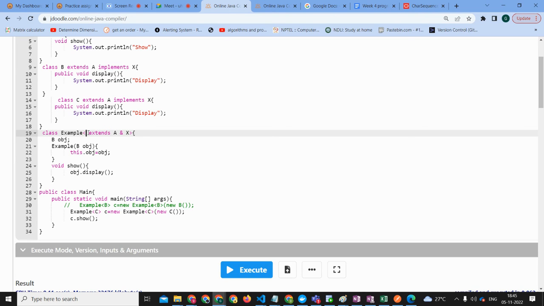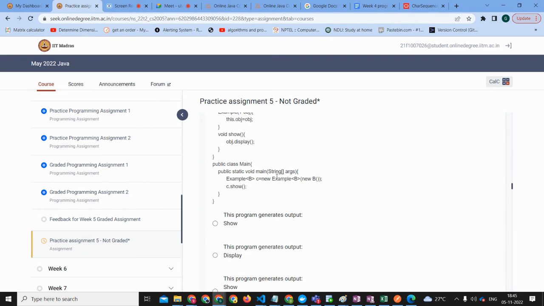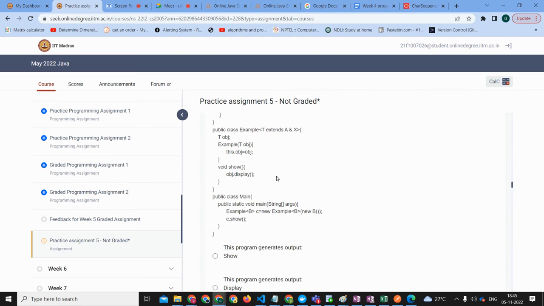Got it. Okay, this is acting like a generic and not the specific B type. You got the point. It's not the specific B type. Okay, works. Shall we move forward from this, or else I'll reset the question back to how it was, or I'll come back to this question.